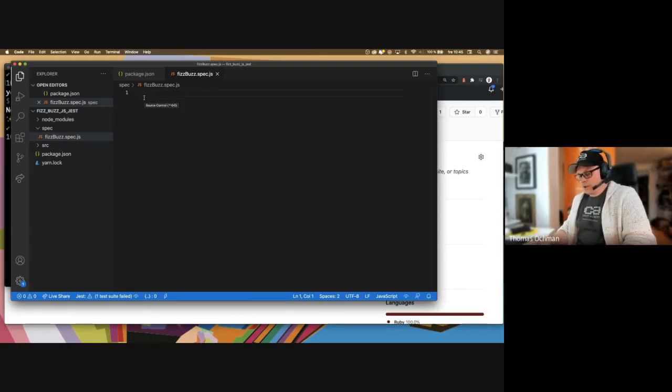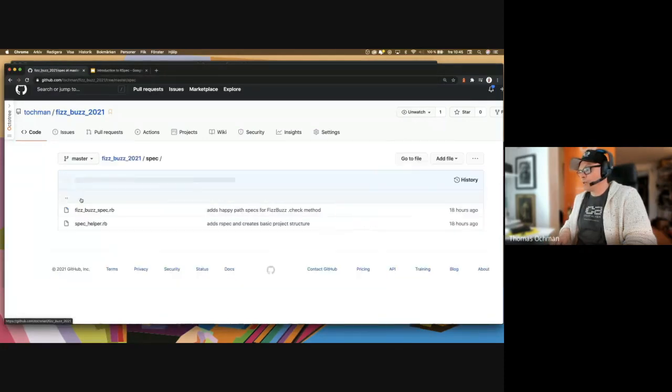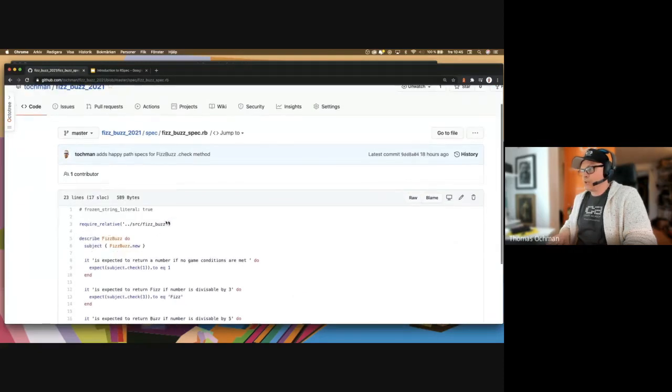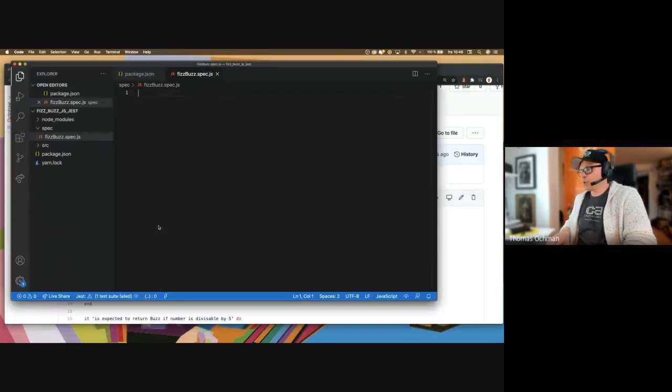So if we take a look at our RSpec implementation in this fizzbuzz spec, we did require this fizzbuzz thing from the source folder, and this is exactly what we're going to do here as well.